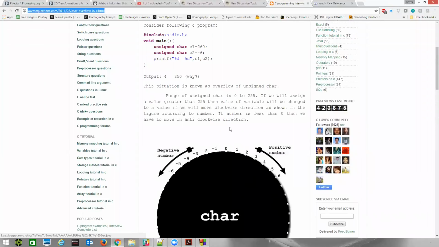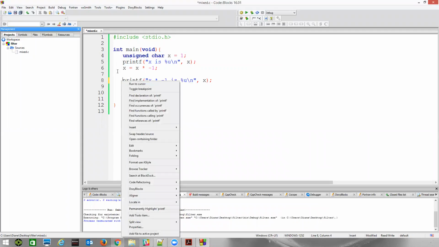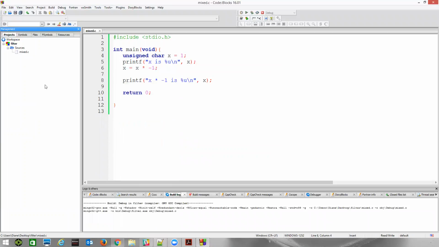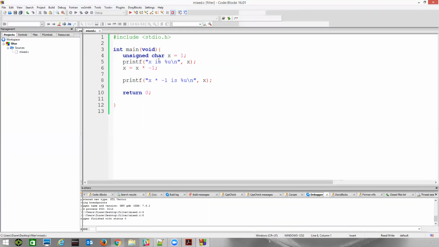When we mix the data types in here, as we did, we're basically forcing this back into an unsigned number here. And I use %u. So what's happening is, actually, let's do run to cursor here. All right. So x now is the number 1. Next line, x is 255. Well, in binary, all right, let's stop this.